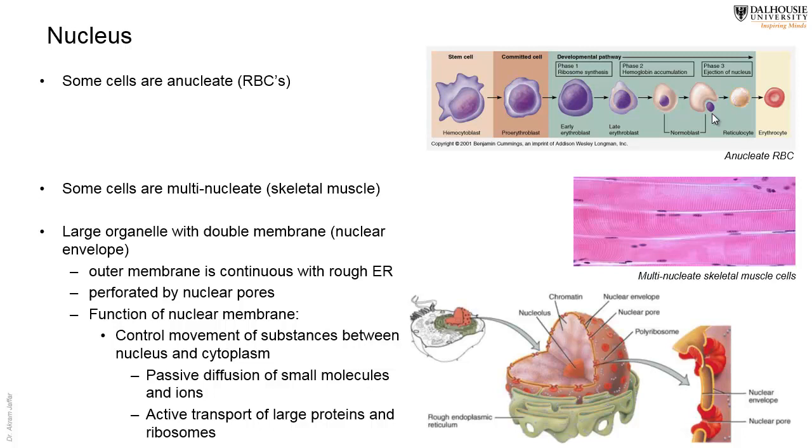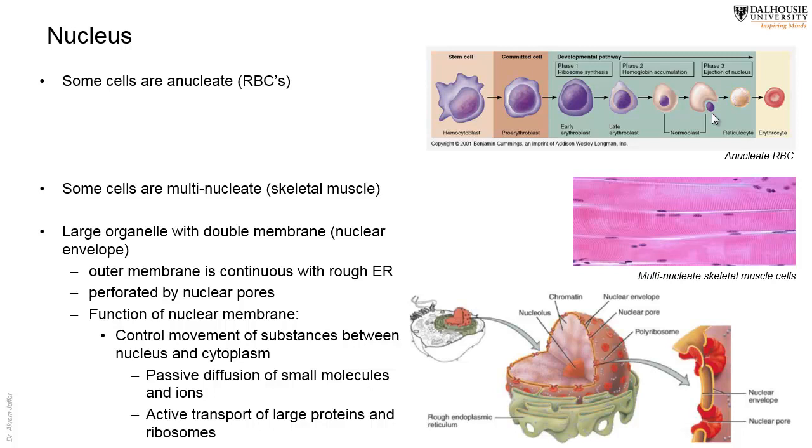And this is important for the function of the cell, because this will increase the volume inside the cell. There's no nucleus, so there is an increase in the volume inside the cell, so you will have more hemoglobin, and therefore the cell will have more capacity to bind oxygen or carbon dioxide, so it will be more efficient in this case. On the other hand, because this cell doesn't have a nucleus, it cannot live for a long time. It has a certain lifespan. It will be destroyed after 120 days because it doesn't have a nucleus.